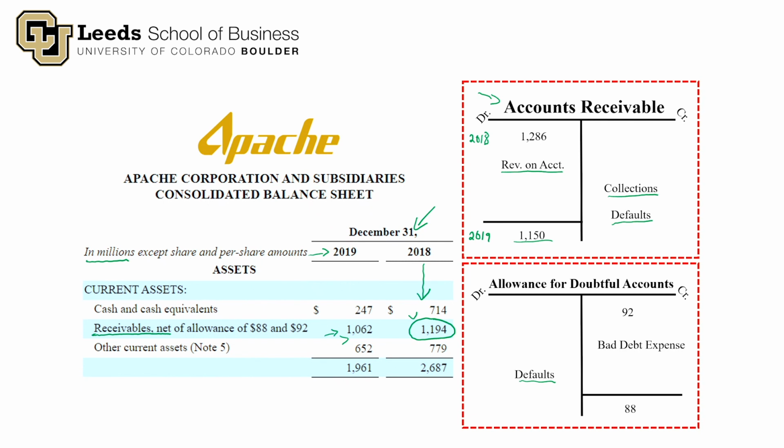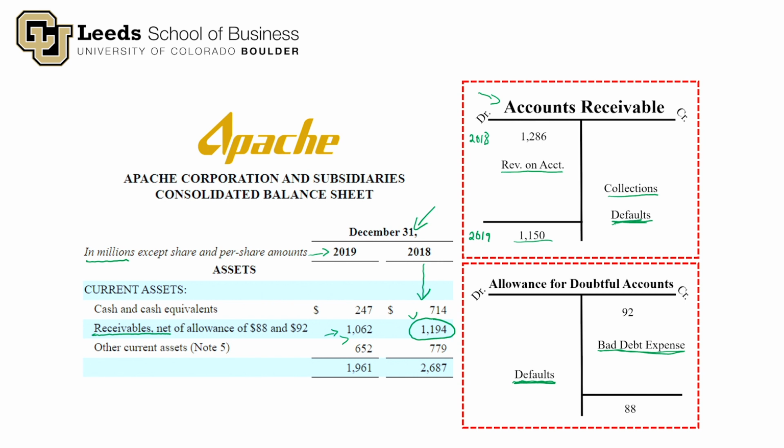And so it begins with a credit balance of 92. When we add to the allowance, we debit bad debt expense and credit, here's that credit, the allowance for doubtful accounts. And when customers default, we debit this allowance, reducing it, and we credit accounts receivable. And so here we filled out all we can based on the balance sheet of these T accounts.